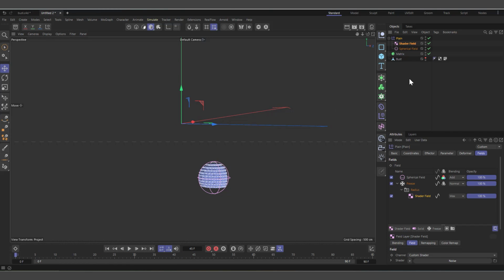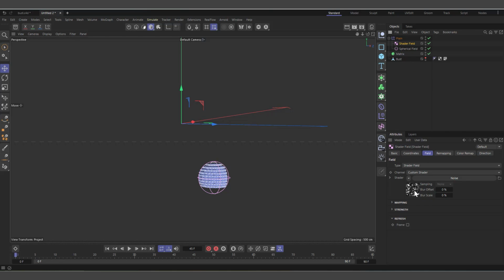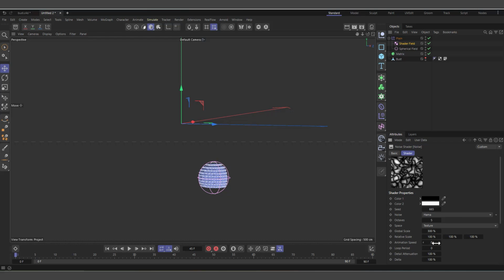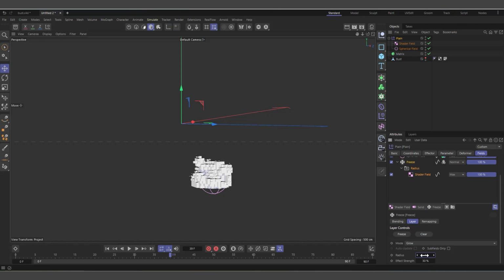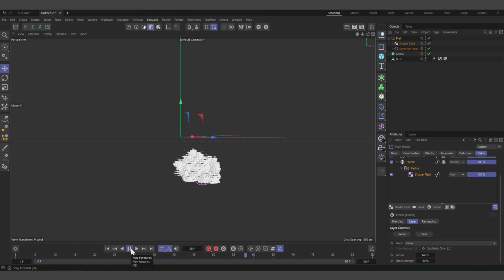It starts and it stops. Right, so for us to get it to grow, maybe we can select the shader once again, keep going back and forth, click on the thumbnail, and now add a little bit of animation speed to it, maybe 1 or 2, I think should be fine. And now if I hit play, you can see something is happening. Right, it's growing. You can also come back to the freeze modifier once again and probably increase the radius to maybe 14 or 15. Right, and now you can see it's growing, but there's a little bit of randomness to it, and that's something that we want. So this is basically how I got it to grow.